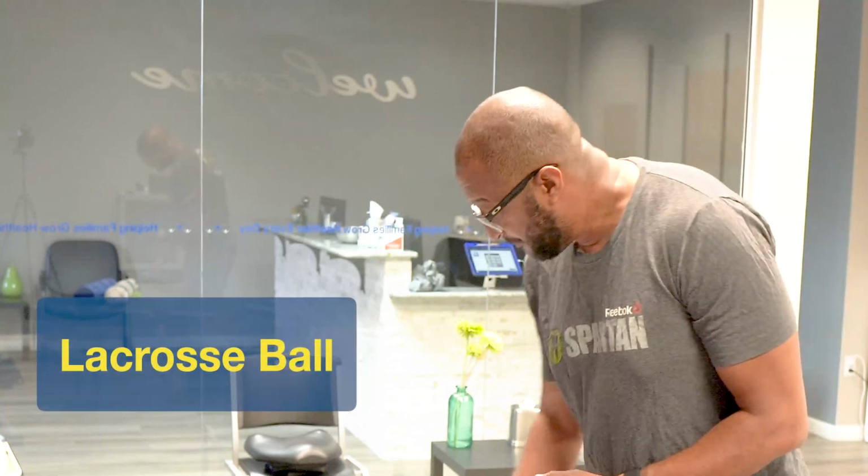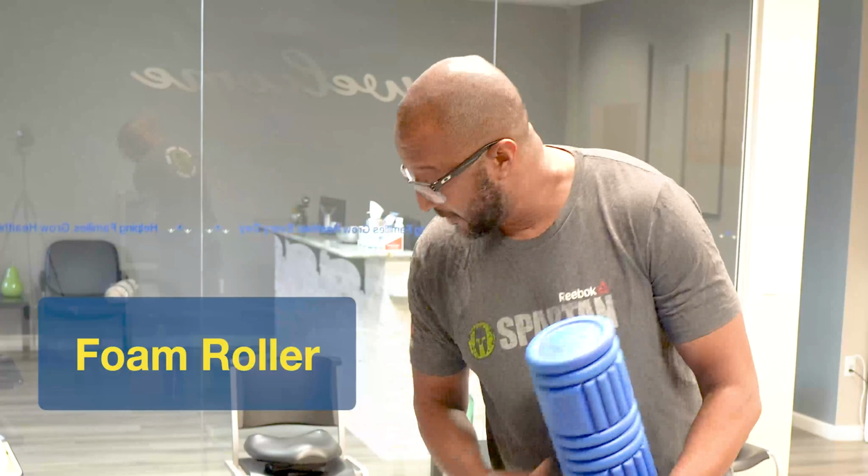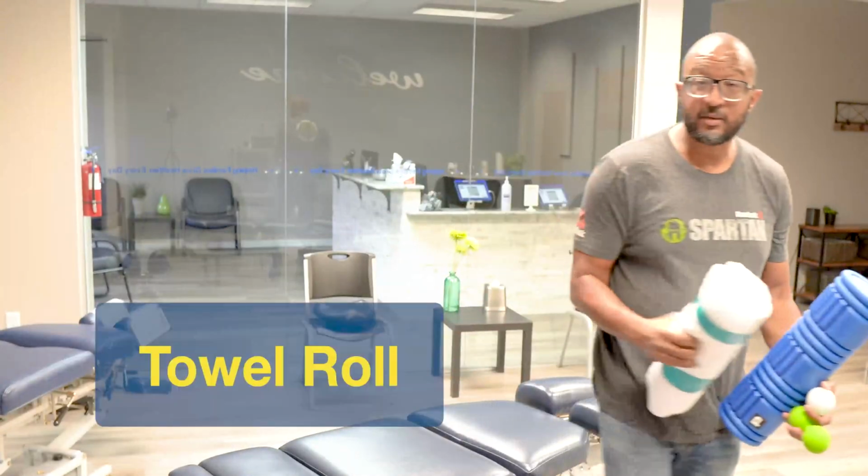So we need to come up with ways to relieve the pain of those ribs moving out of position. I'm going to give you some things that you can do at home. There's going to be 4 different tools that we can use: a ball, something like a lacrosse ball, a double lacrosse ball, a foam roller, and a towel. We'll talk about what to do with these. The first thing we're going to do is attempt to get more mobility in the spine, more mobility in that thoracic area with our different tools.